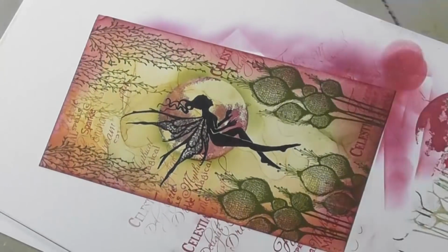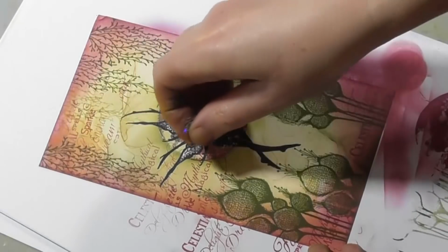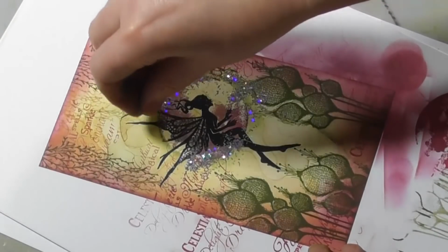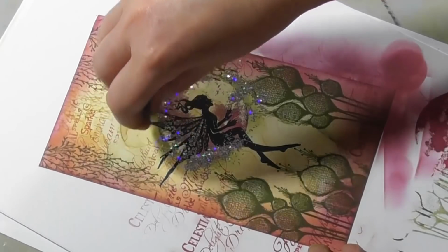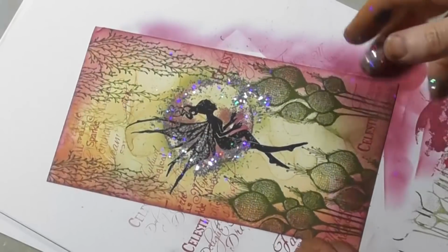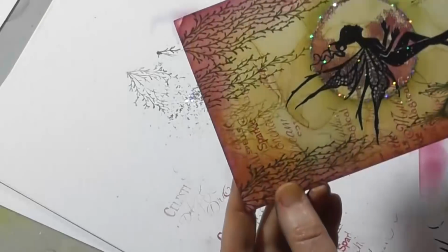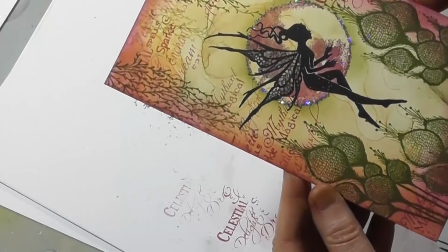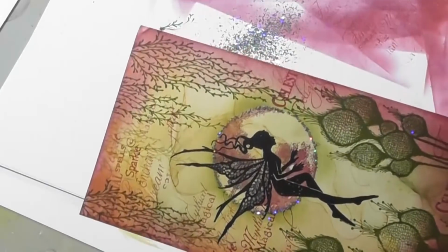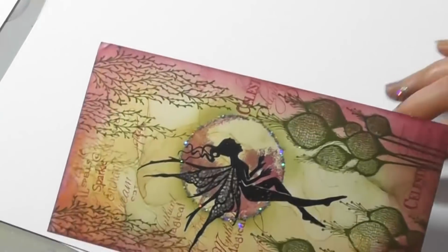There we go. Okay, so I've got a little bit of holographic glitter here that I'm going to just sprinkle around the edge now. It's a fabulous sparkle on this. It's quite a coarse glitter, but I think that's why you get such a good sparkle. And there you go. Hope you can see that, guys. I put it against a white sheet. It stands out a little bit more then.